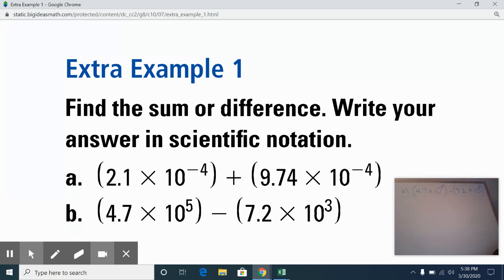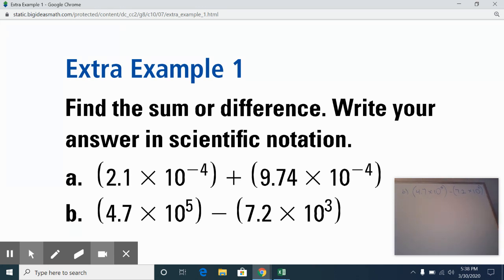Okay, so I'm just going to show you on my whiteboard here. Problem. I have a 5 for an exponent and I have a 3 for an exponent. I can't subtract until they're the same. Okay, so I'm going to make a choice here. I'm going to change one of the numbers. Do I want 10 to the 5th to become 10 to the 3rd? Or do I want 10 to the 3rd to become 10 to the 5th? So which number am I changing is really my question. Now, just so you're aware, it doesn't matter. It's up to you. Okay, you just got to make a choice.